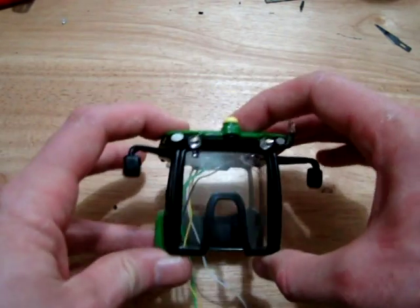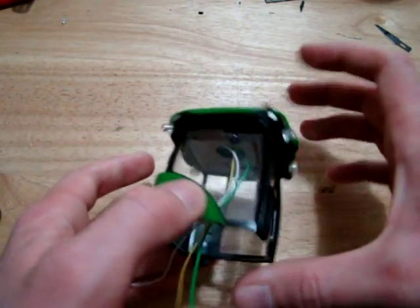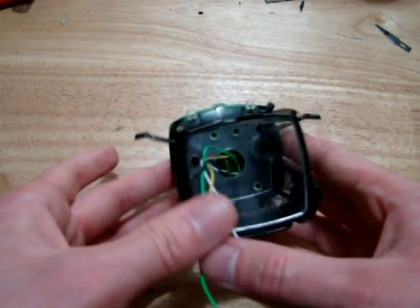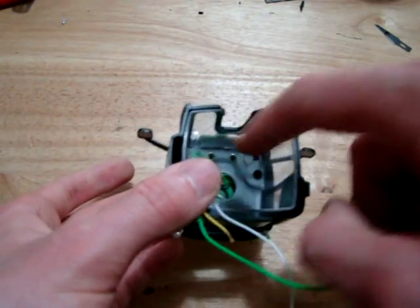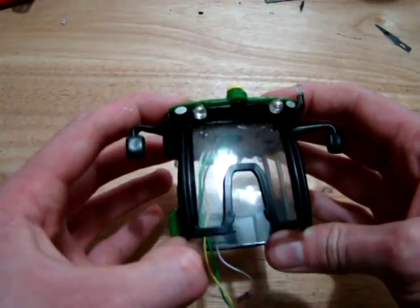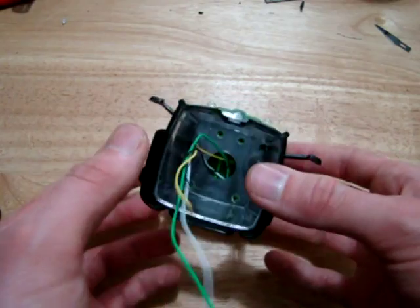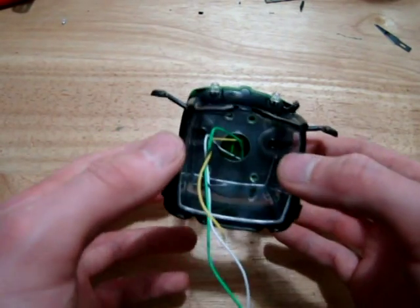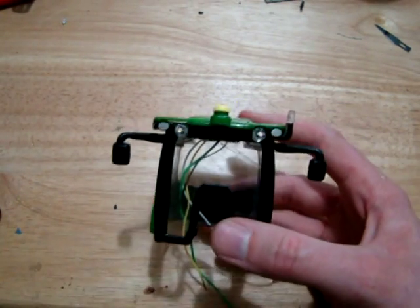We've just press fit the roof back on, and it seems to be holding firm enough. Obviously if you tried to lift the tractor from it, it'd come apart, but it might be alright for now. If you're really worried about it, you could glue the posts back in so that it will be solidly fixed back down, and I might do that later on. But until I'm certain about what radio module I'm going to use, I'm going to leave it as it is. That's this part of the tractor finished with.